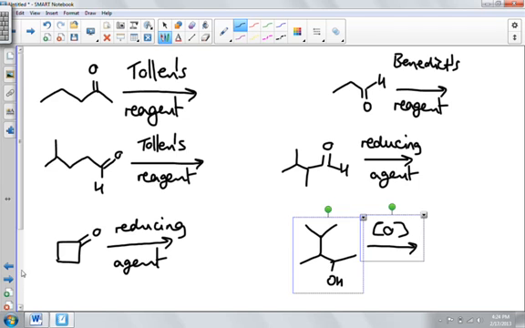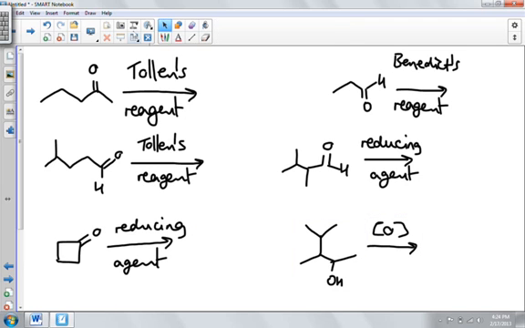Alright, so we've got a couple of reactions here. Let's see what you guys can do. I want to see if you guys can tell me, first of all, if there's a reaction, and if there is, what the structure of the product is. So Tollens reagent here. Remember, Tollens reagent is a way to tell if you've got an aldehyde or a ketone. Aldehyde gives you a positive result. The ketone does not. That's a ketone, so therefore there'd be no reaction.